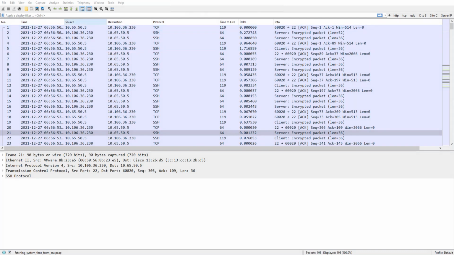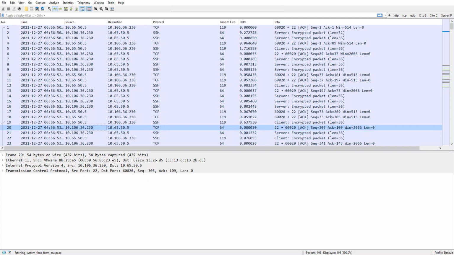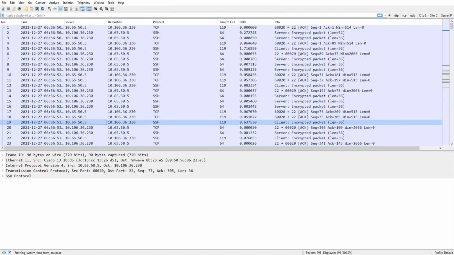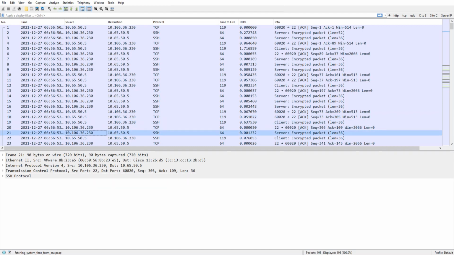So what does this button do? Go to the previous one. So if I'm on 21, I'll go to 20, and if I click it again, I'm going to go to 19, 18. So it just helps you go through the packets in a nice way. And the next option, go to the next packet, obviously 19, 20, 21, and so on. And then this one, go to the specified packet. I'm going to talk about these two options at the end, when I talk about find a packet.